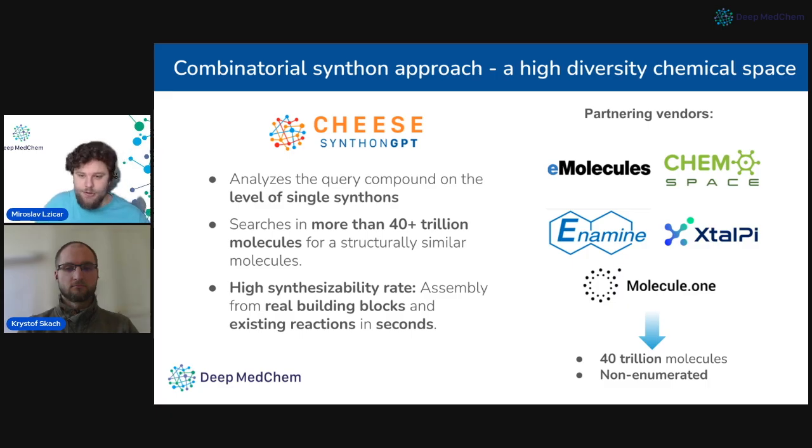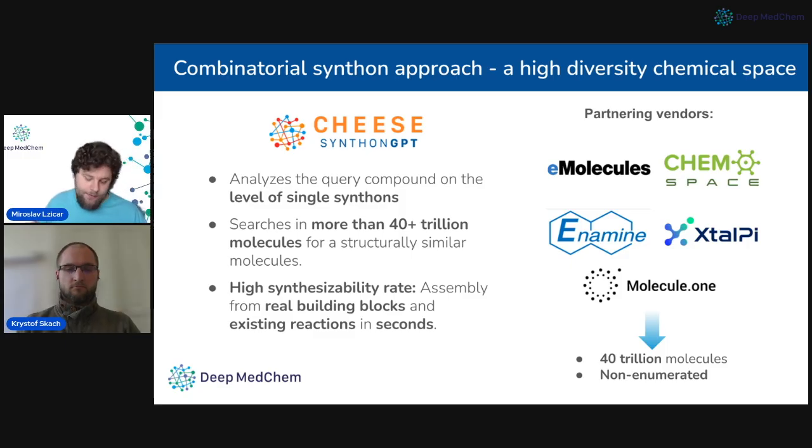SynthonGPT is a generative model which focuses on these combinatorial or synthon-based libraries. It analyzes the query compound on the level of the synthons from which it can be synthesized, and searches in all these virtual libraries like Enamine, eMolecules, ChemSpace, XtalPi, or Molecule.one, where you can actually order the products it generates.